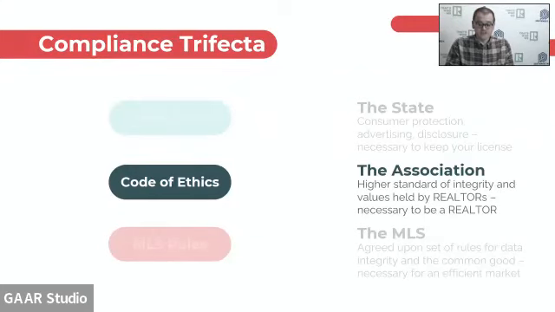For issues related to the 17 articles of the Code of Ethics, you would contact the professional standards team at GAR. This team handles a wider range of different options, from informal conflict resolution to the formal adjudication process. I'll briefly explain each one here, but know that you don't have to be an expert. Your GAR team already is, and they will help point you in the right direction.